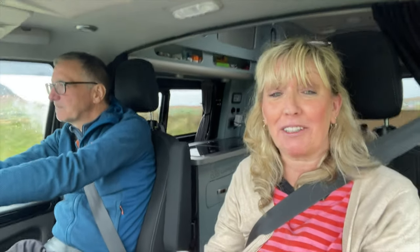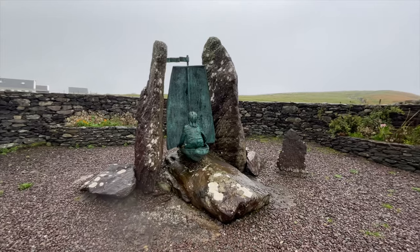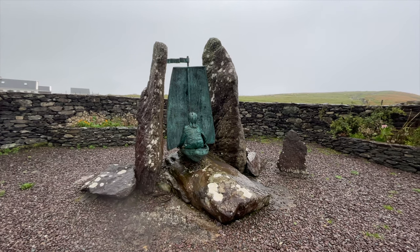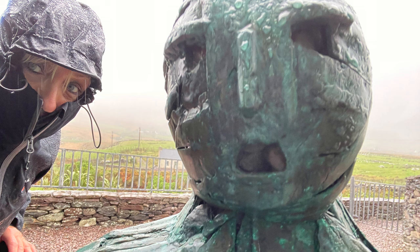We've had a slow morning. I did walk up the hill at one point to see if I could get internet, which is a bit sad. Back up on the road from the pier I came across a memorial dedicated to St. Brendan. This face is a little spooky — and that's just mine.